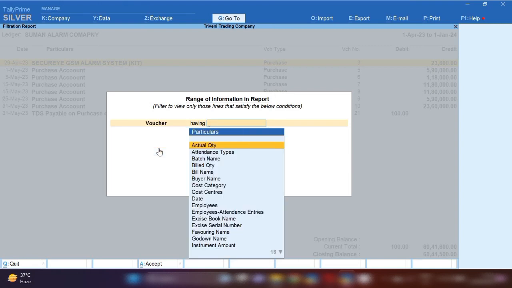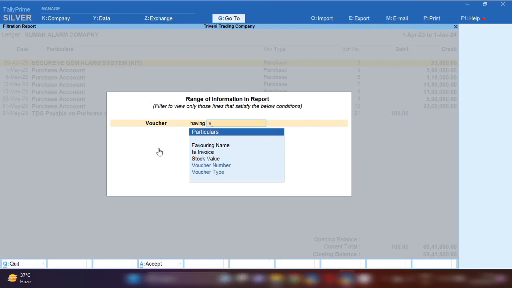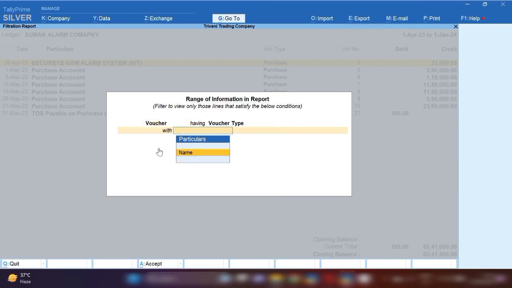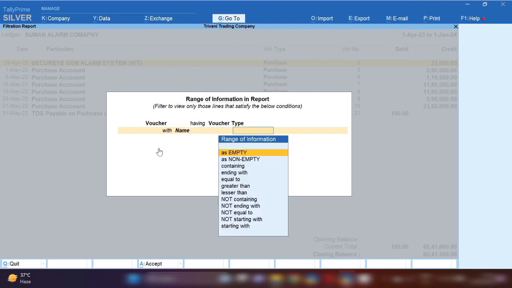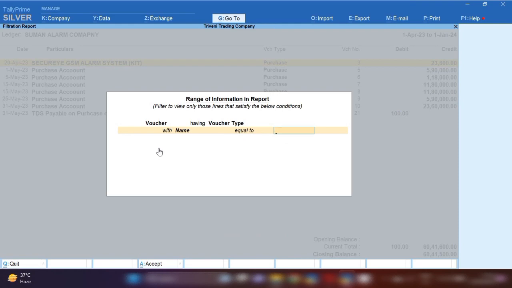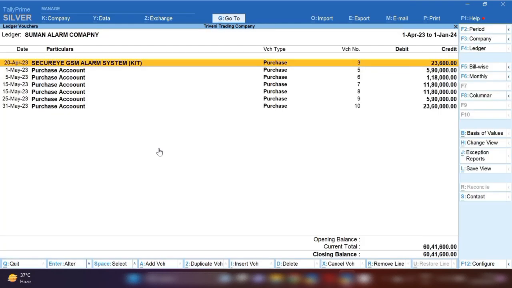First you have to select voucher and then voucher type, and after that name, then equal to, and if you want purchase details only, you can type purchase. If you want payment, you can type payment. I want purchase details, so I have typed purchase and saved this screen.